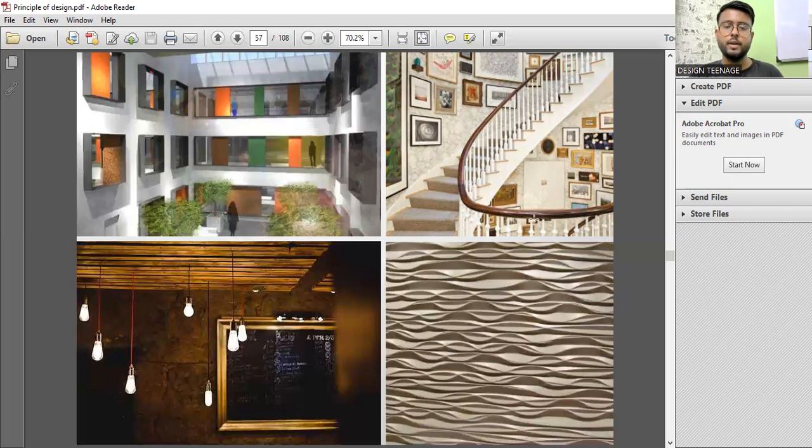Once you understand and you are able to explain to someone else, then there can be nothing better than that. You will be able to answer any question that comes through. Okay, see, the railings over here definitely form a regular rhythm, but these railings are not what is dominant over here. The dominant factor over here are these paintings. That is what we are looking at. They comprise more of the composition, and that is what we should talk about.